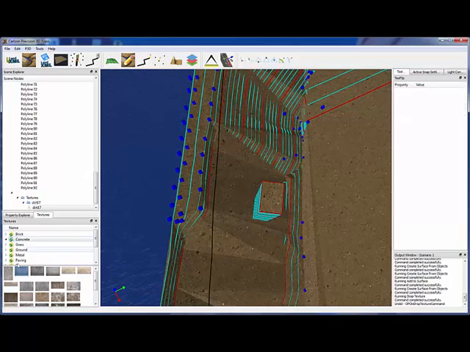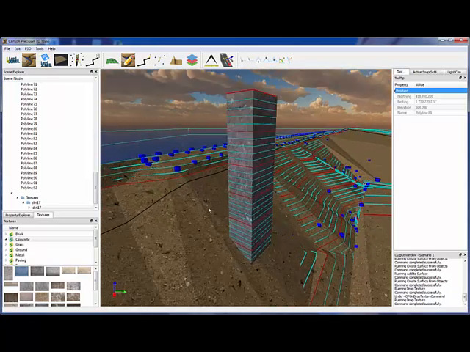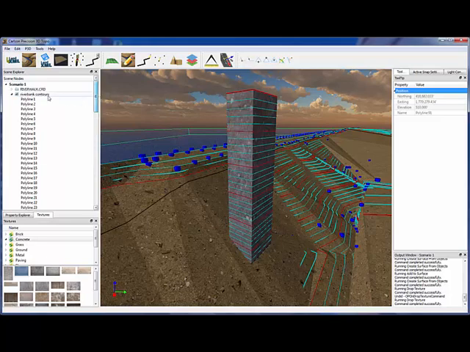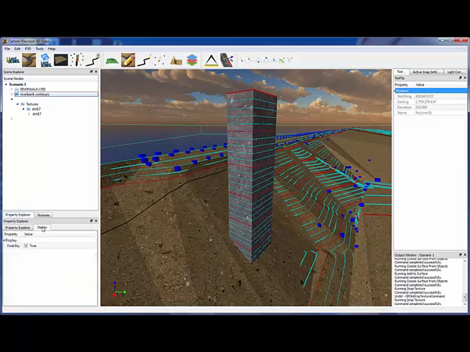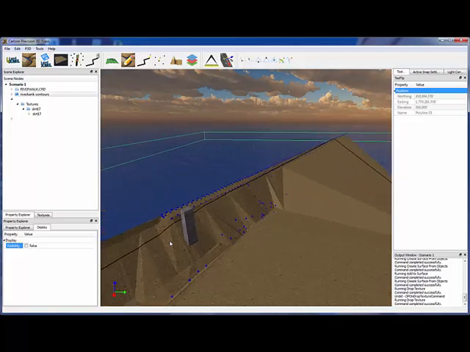I didn't hit the target, so let me do that again. There we go. Now we have a nice concrete pillar, and at some point, if you don't want to see the riverbank contours anymore, you could simply go into the Property Explorer, go to Display, and turn the visibility off.